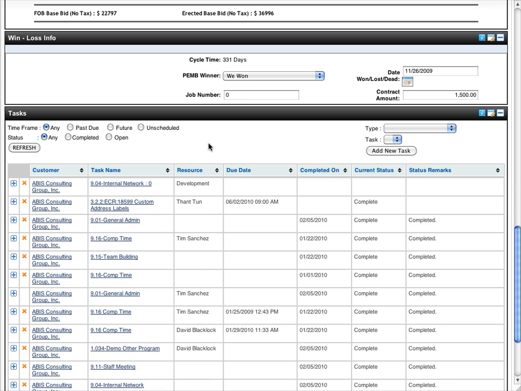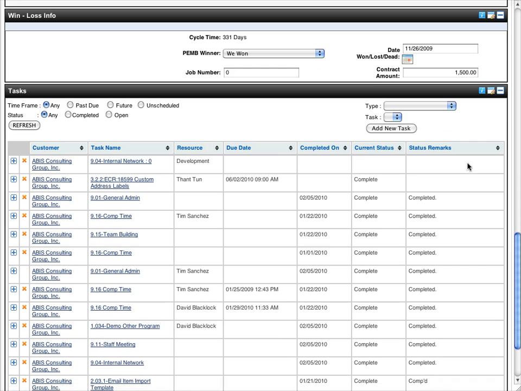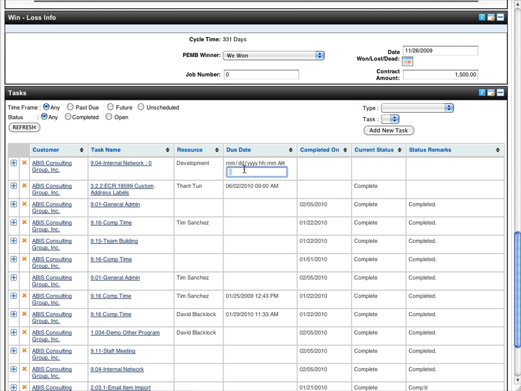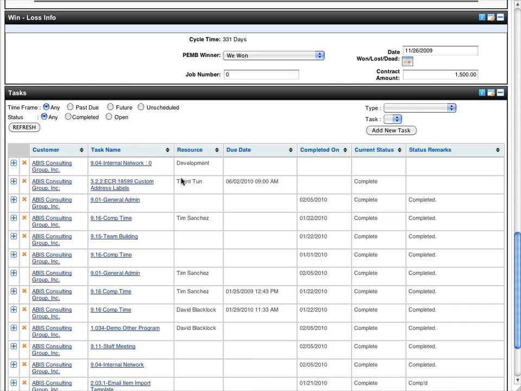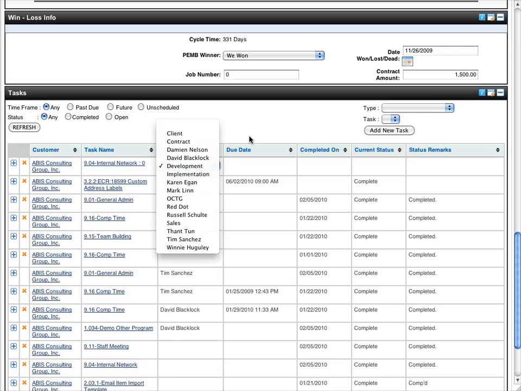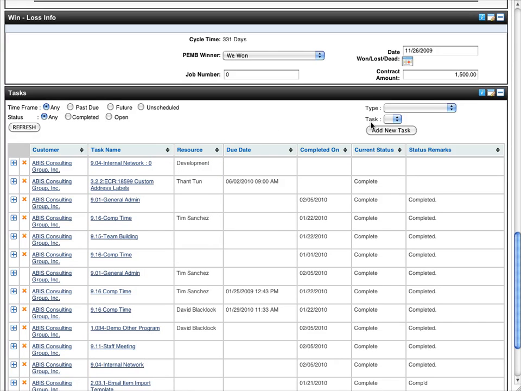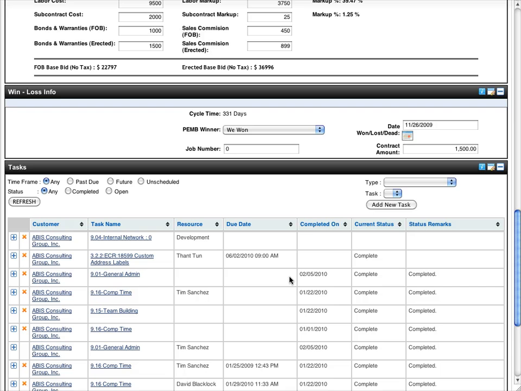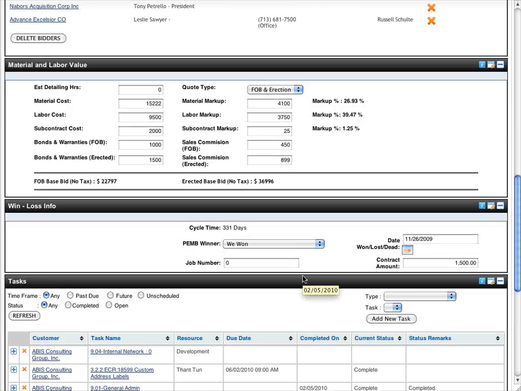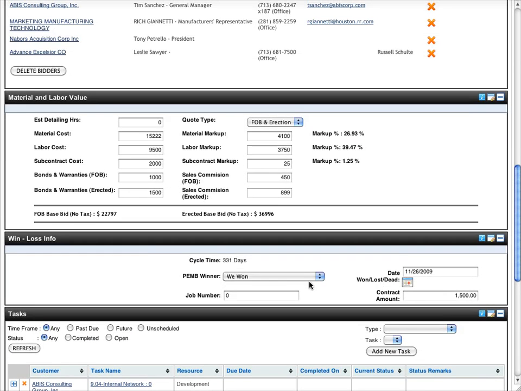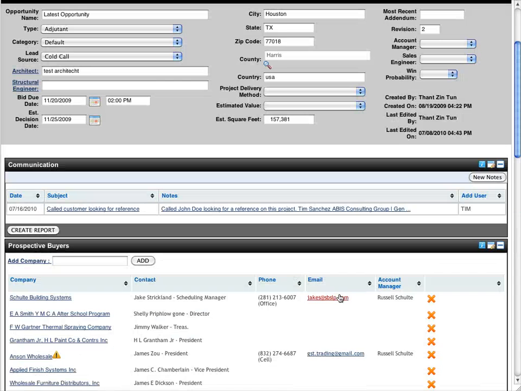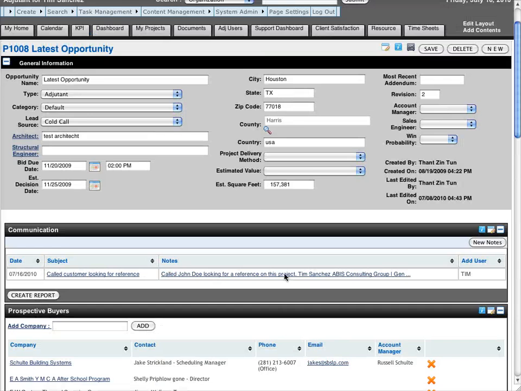And then underneath tasks, I chose the individual columns that I wanted to see, arranged them how I wanted, and all of the same functionality is still there. So I can still edit due date, I can still edit the complete date, the status, the remarks, I can still assign resources on the fly, and I can add new tasks as I need. So all the functionality should still be there, along with the ability, again, to customize the page to each user and each company's specific needs.